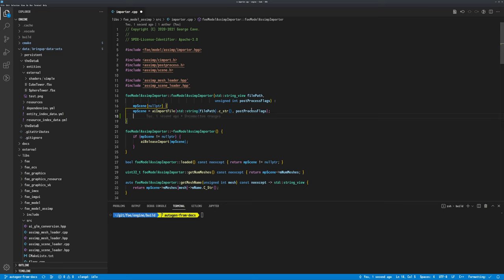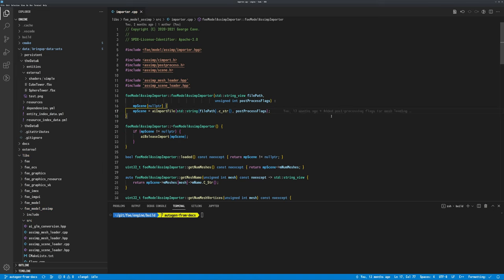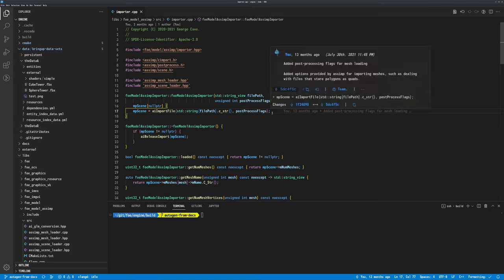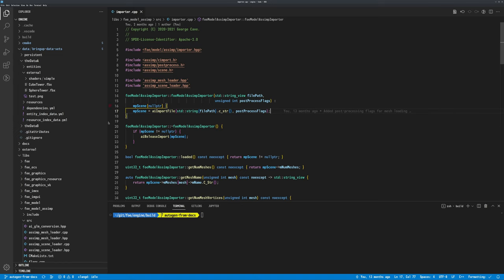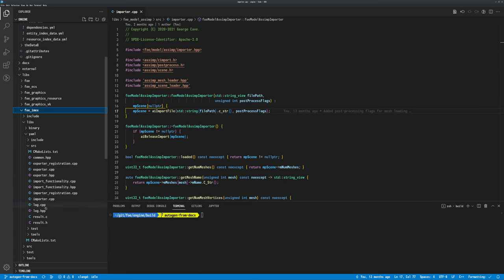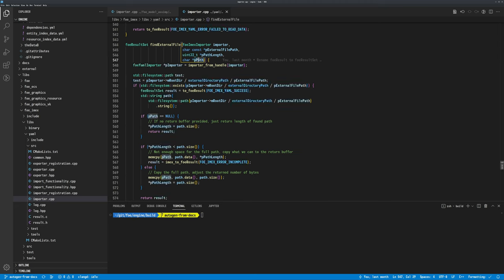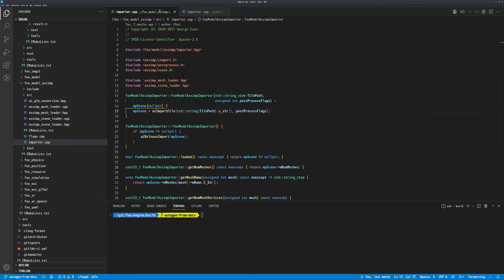Luckily, most competently made libraries will have the ability to load files or content from memory. So if I check this, import file from memory, we have the buffer and the length of that buffer. Fantastic. Unfortunately, there are still some other interesting things that I'm going to have to be doing. For one, once the IMX library has returned the buffer, I don't know when exactly to free it.